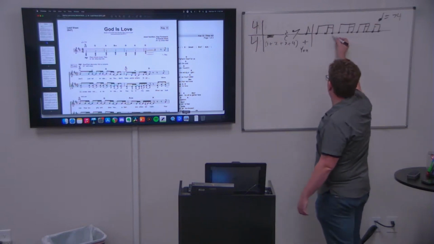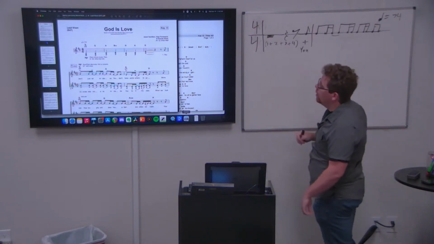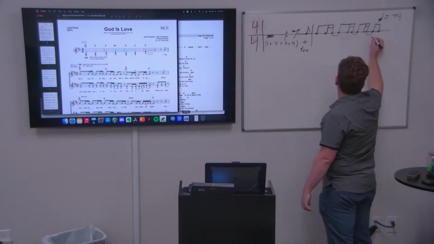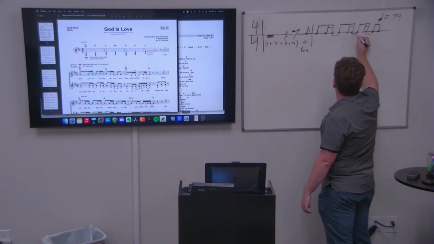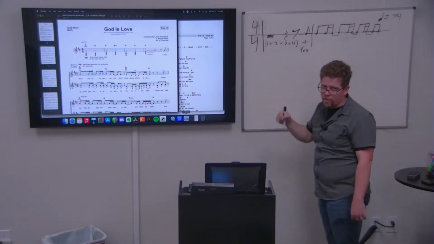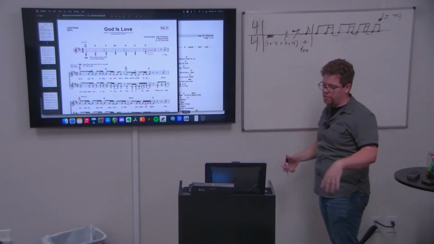We also have a tie here. That means those two things are sung as though they were one. We have a tie here, and we have a tie here. And if you pay attention, you'll notice that except for beat 1, there is no articulation on any downbeat in the first full measure of singing here.